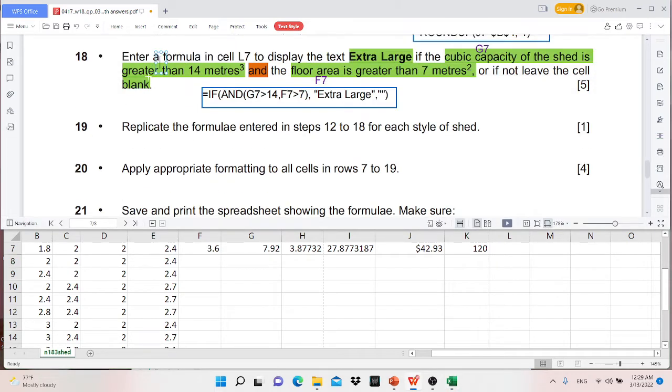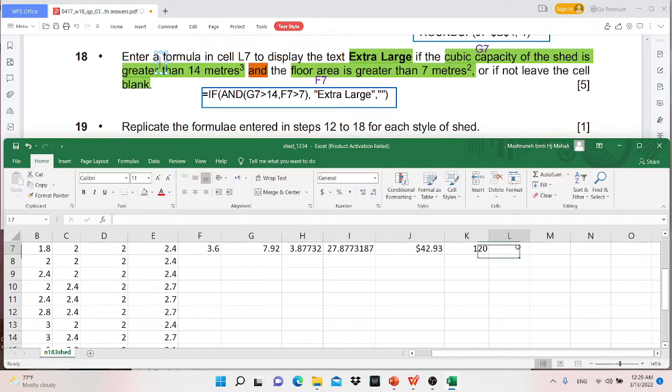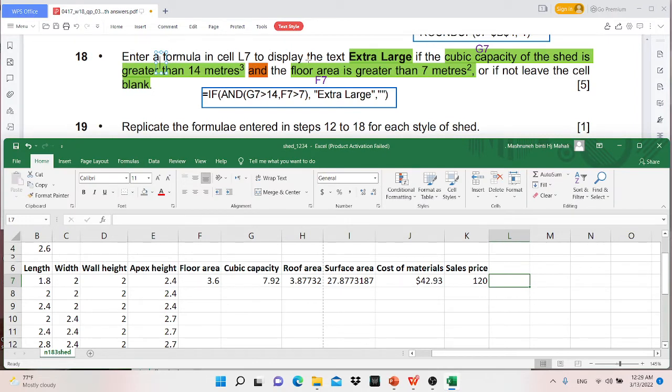And then question number 18. Enter a formula in cell L7. L7 is here. Okay. To display the text extra large if the cubic capacity is G7 and is greater than 14 meters.